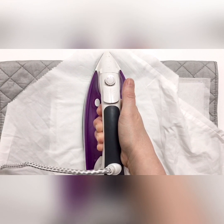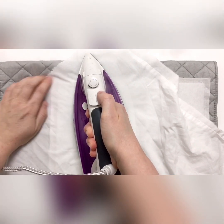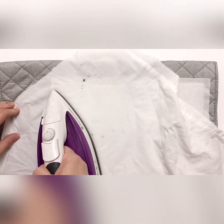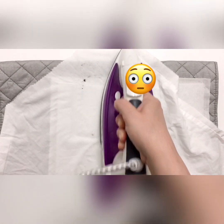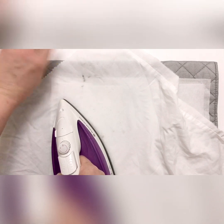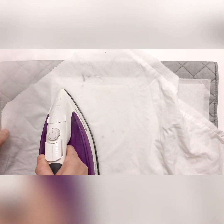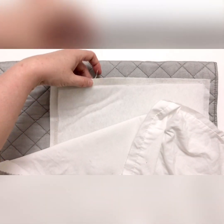I don't like to use steam very often because it can shrink some fabrics, so I'm quite cautious about using it. And plus, it doesn't bode well for filming, because no doubt my camera's about to steam up. And I'm glad I've used a pressing cloth because some grime has squirted itself out of the iron. So let's just check. Yep, I can see that's stuck.